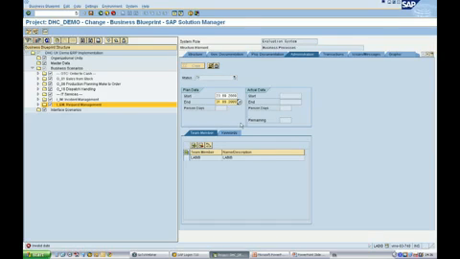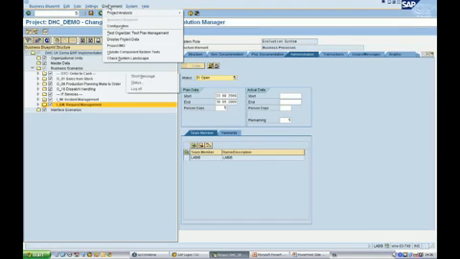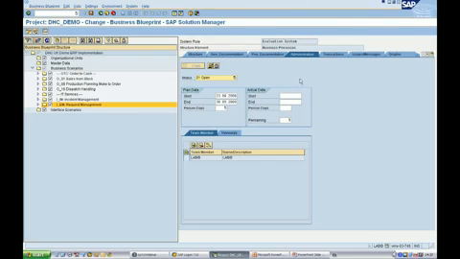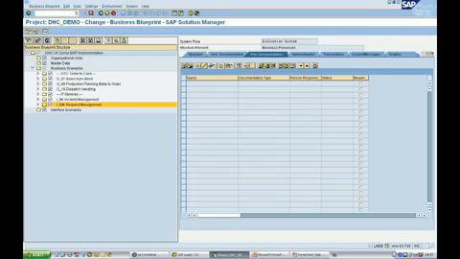Once you have done this, it's possible to create a work list for the user so they know how many days they've still got to work on this. And quite simply, this can be done either using the project analysis tool, or by looking at your work lists.